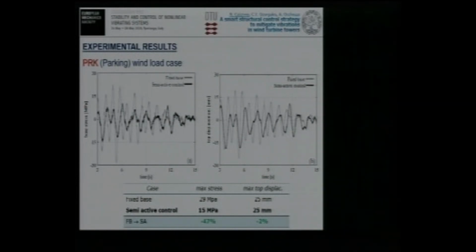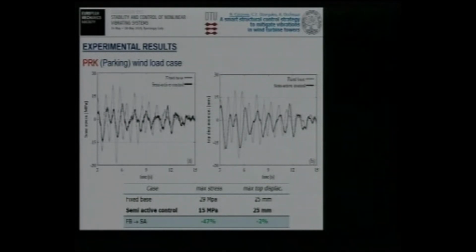For the other kind of accelerogram, the parking wind load, we show a very small time window in the strongest part of the load. In this case the reduction in stress is more or less 50%, and the top displacement remains more or less the same as we recorded during the fixed base experiment. This is an interesting result.